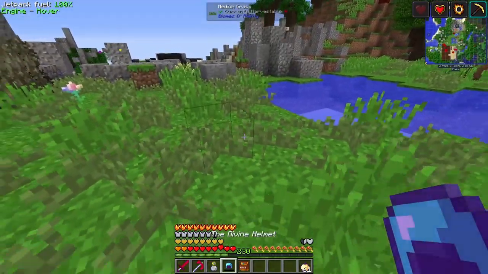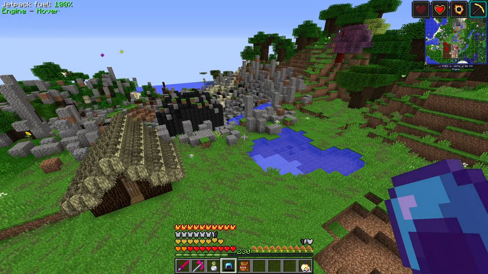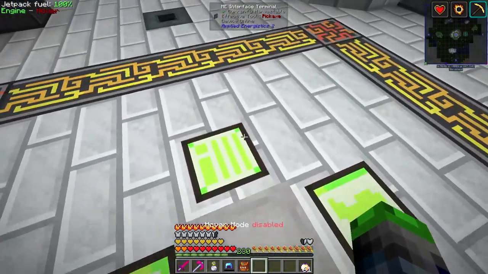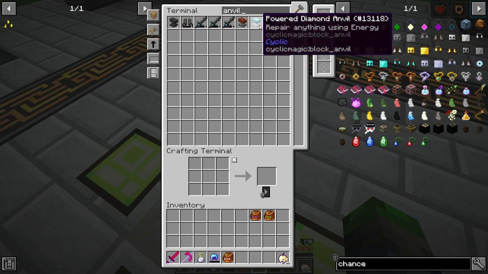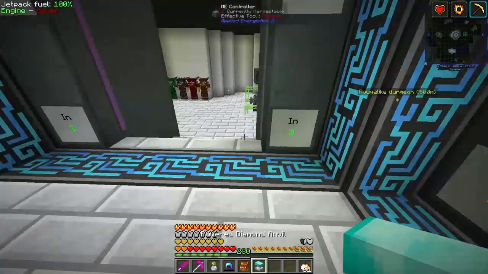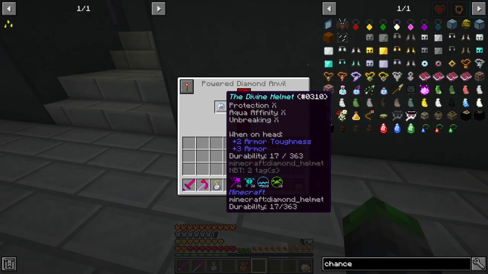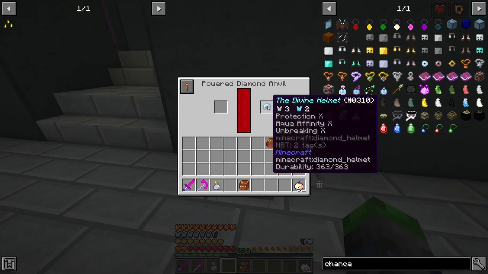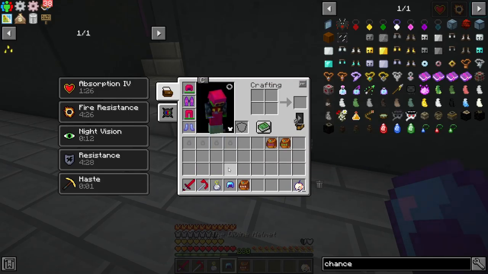Diamond helmet. The Divine Helmet. Protection 10. Aqua Affinity X. Check this out. We should be able to repair this. Anvil. Repair anything with energy. Should be able to repair it, I think. Yes, it works. Check that out. Let's go. That is sick.